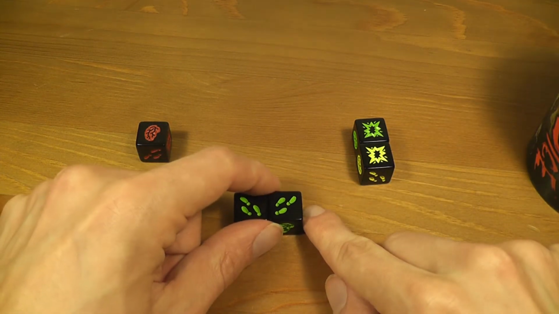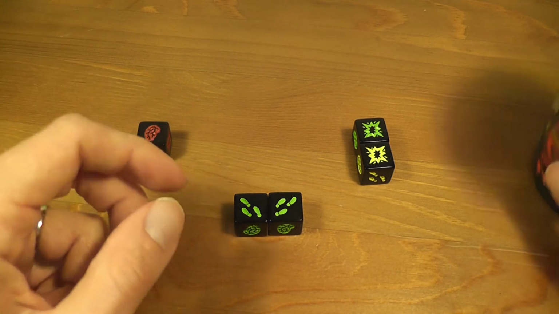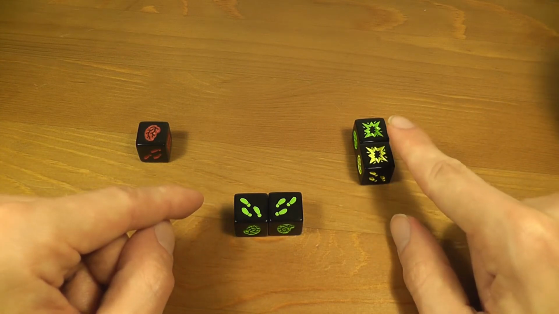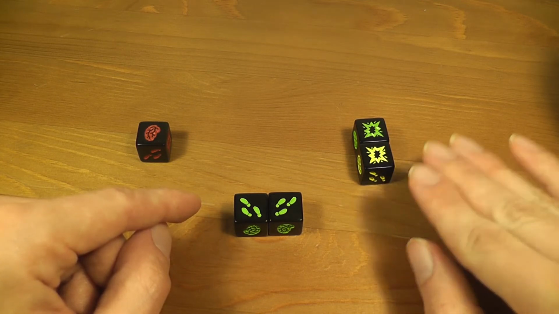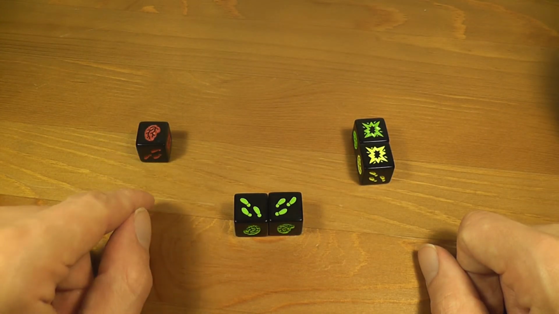Each time that you roll, you can choose if you want to stop and score whatever you have there, or if you want to roll again. The trick and the danger is that the more you roll, the more dangerous the game becomes, because if you ever have a total of 3 shotguns on the table, then your turn is over and you score nothing. You lose all the nice brains that you had been collecting before.